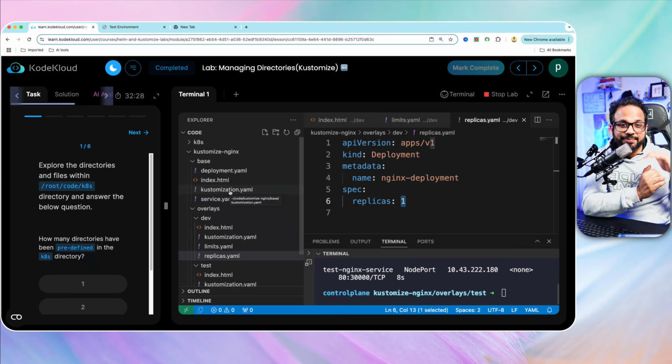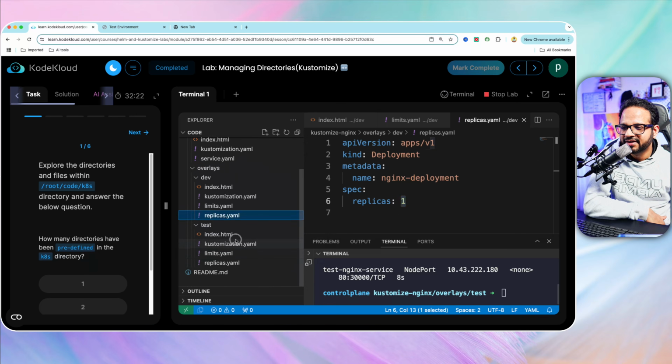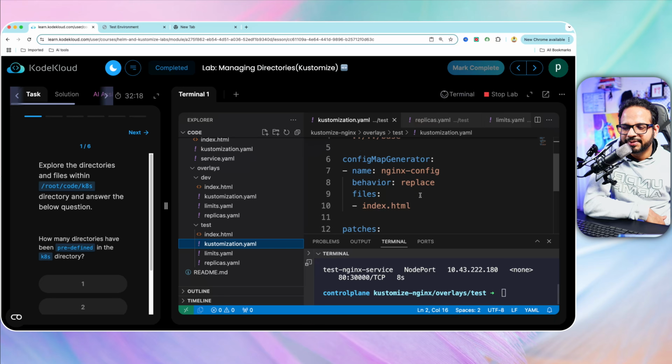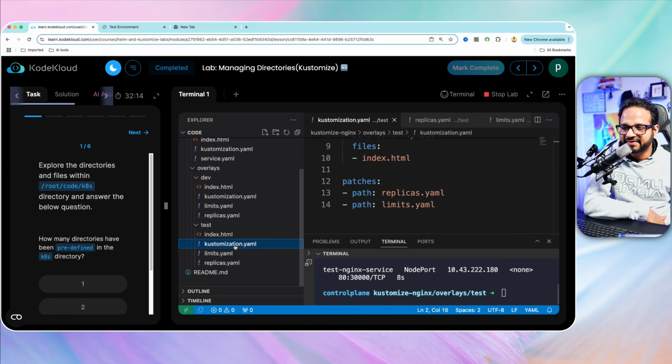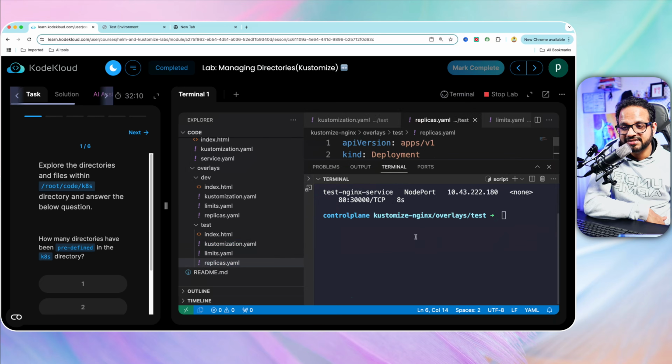So base plus the customization is what we did. Now similarly for the test environment, in the kustomization we created test base, replaced this file, and then replicas and limits. In this replicas we had 3 replicas. So for test we had 3 replicas.